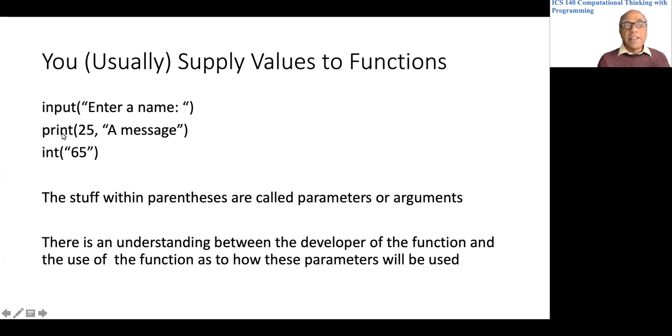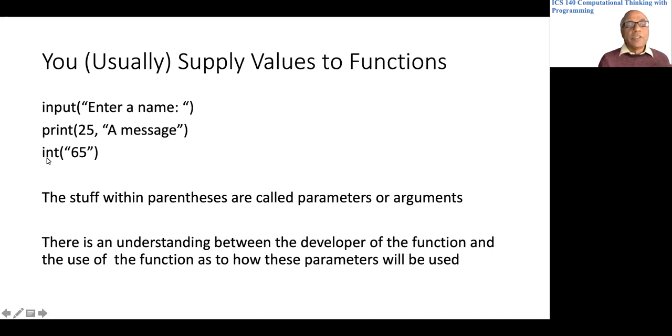Here is another example where I am supplying values to a function. The function in this case is print. I am supplying the value 25 and a string, a message. The understanding here is that 25 will be displayed on the screen, and so will a message, that there will be one space between the two, and after printing, the current line will be terminated and a new line will get started on the monitor.